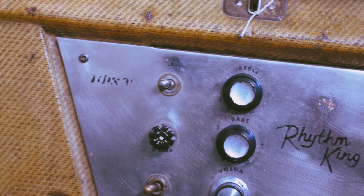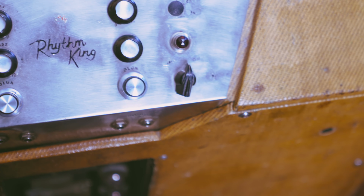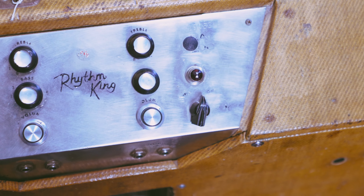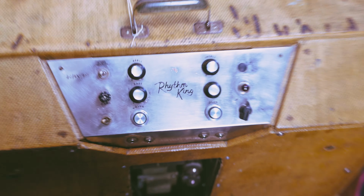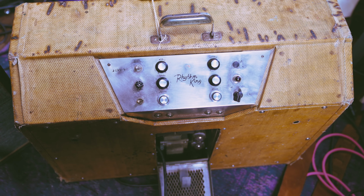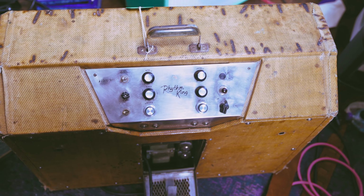But we have treble, bass, and volume on both channels. Here's the difference in the channels. The only thing I can tell, I was told by Jim, this switch here is equivalent to a compressor or a limiter. It limits high-end stuff and low-end stuff. This is really meant for rhythm, like chugging along all night in the background, perfectly clean. But what surprised me is, let's hear this. Listen to how warm and how much it blooms.